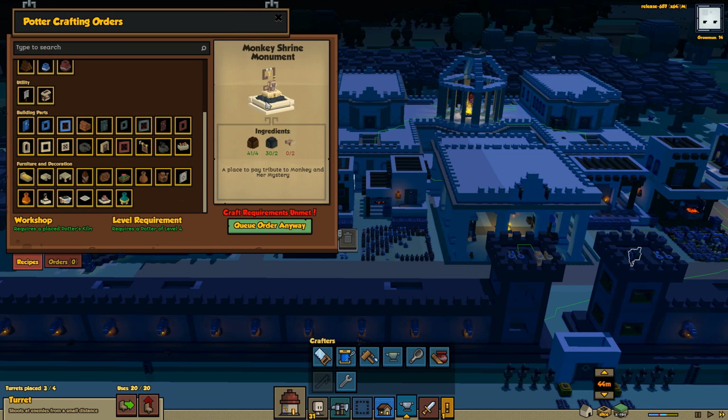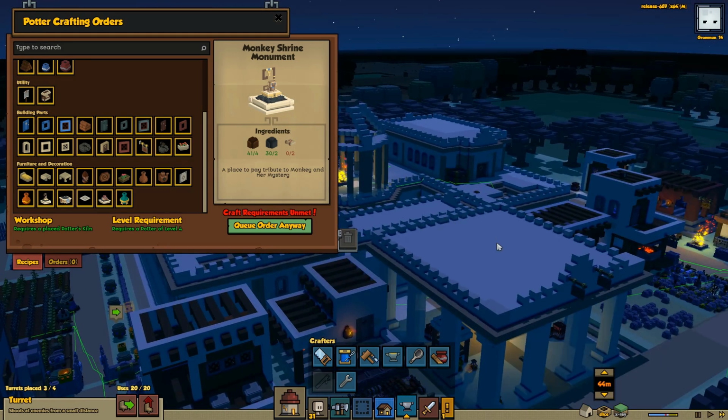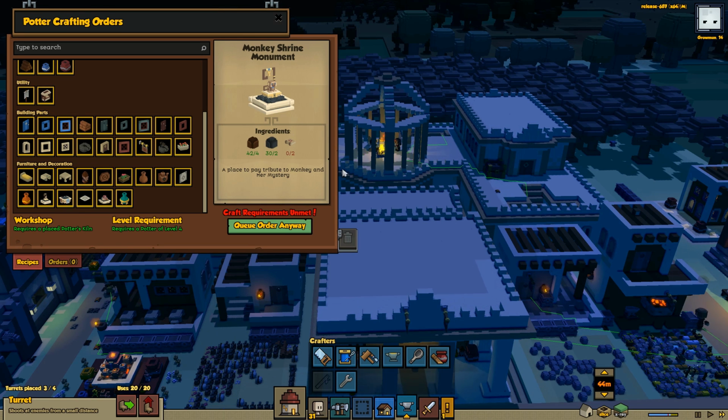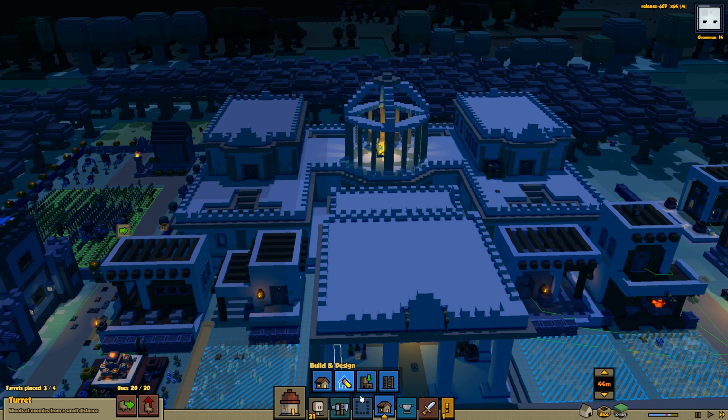I did manage to build the monkey shrine using those dusty tombs, so we can actually place that on top of this area here, which looks a little plain. It's already built, so let's get that placed now.